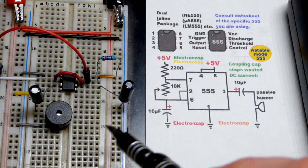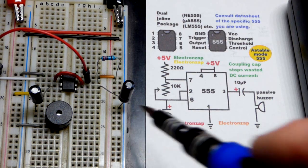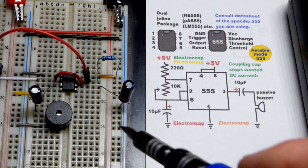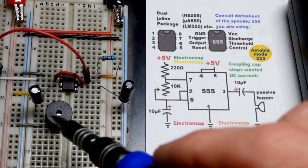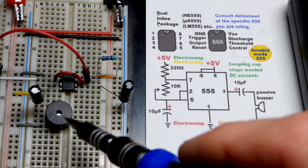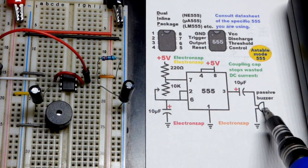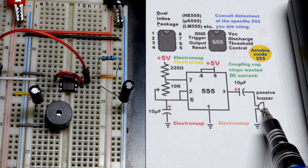and so I couldn't verify that the one with the epoxy is active. If it's active, you can just apply a voltage across it, I think up to 5 volts, and then it will buzz, just on its own. This one will not buzz. I applied power, I got a short circuit, the power supply turned off, and you can hear clicking when I use it in the circuit, so I'm certain that is a passive buzzer because that's what they do. But yeah, in any case, we'll get back to this.